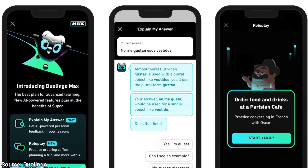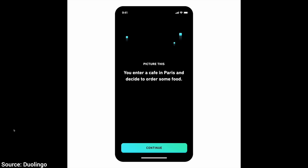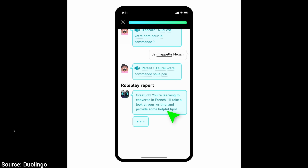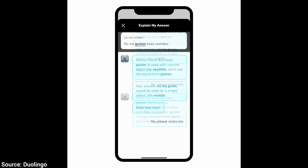One: in the language learning app Duolingo, they now supercharge the process of learning a new language with GPT-4. We can have scripted conversations — for instance, we can order coffee in French. That is very cool, but that's not the interesting part yet. Now, look! GPT-4 will look at our conversation and give us tips on how to make our French feel a little more natural. And this can be a two-way conversation, so if we don't quite understand what it is trying to teach us, we can also ask for additional examples. Loving it!